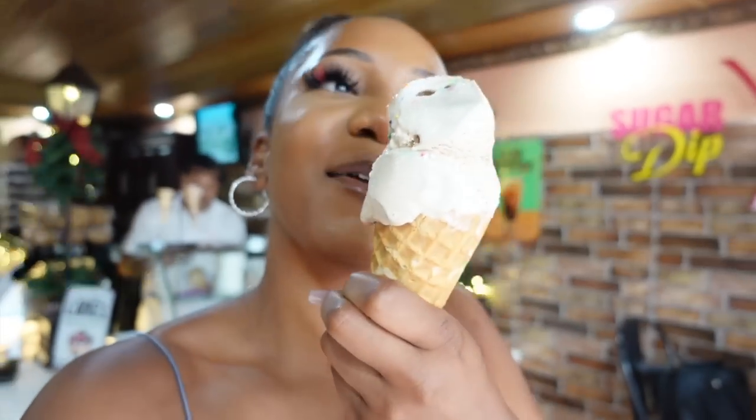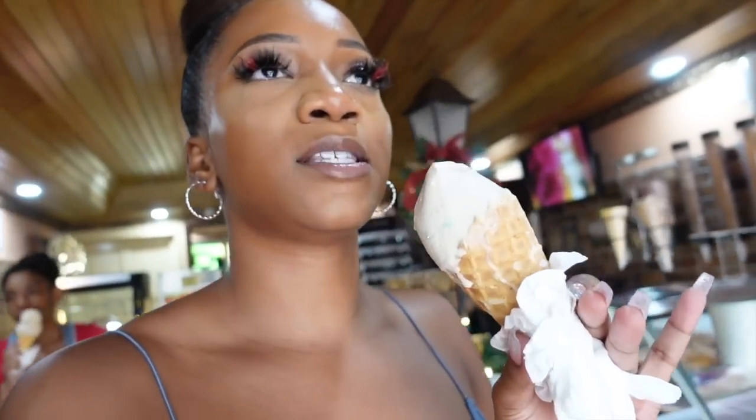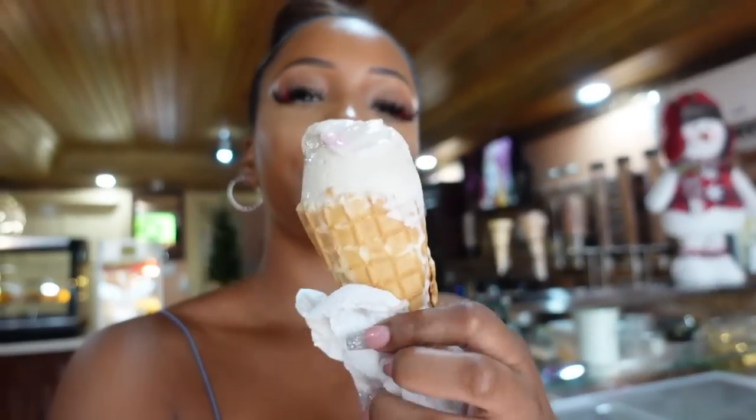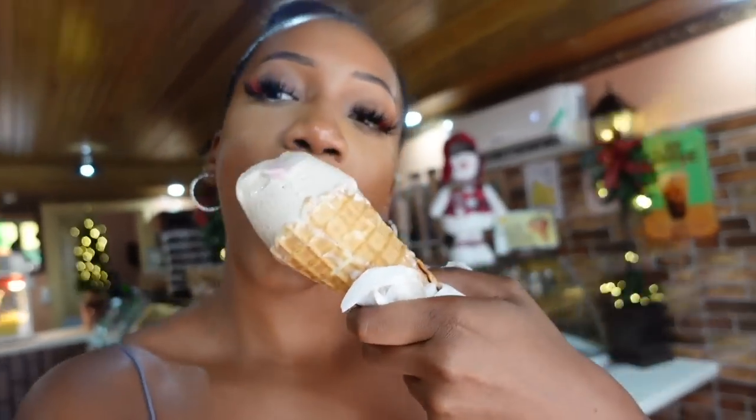The cherry flavor is strong. They're open on weekdays from 7 a.m. to about 9 p.m., and on weekends from 10 to 9. You can come here for breakfast sandwiches. Would I recommend it? Yes! Sandwiches are good, ice cream is good, customer service is good. Location is convenient — right by the police station, not difficult to find.